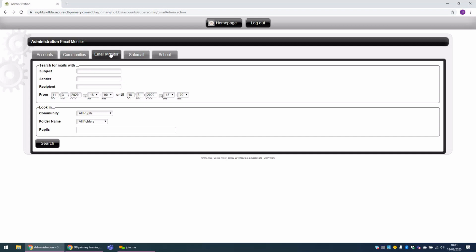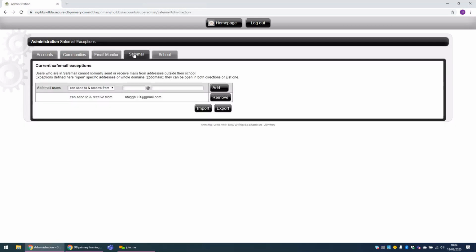It is good, though, because obviously you may not want your Year 6s emailing your Year 1s, so having that separation is really good. But if for any reason you want to be able to see emails going between two children, maybe somebody says, I've had a nasty email from my friend and there's emails going backwards and forwards which have been unkind, you can come into the email monitor area, fill in the details, see between two people, time, date as well, and search, and it will show you all the emails going backwards and forwards between those users and the content of them as well. So it gives you a full overview of what's going on.